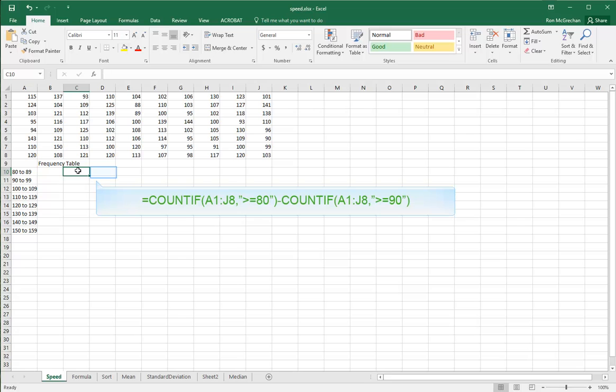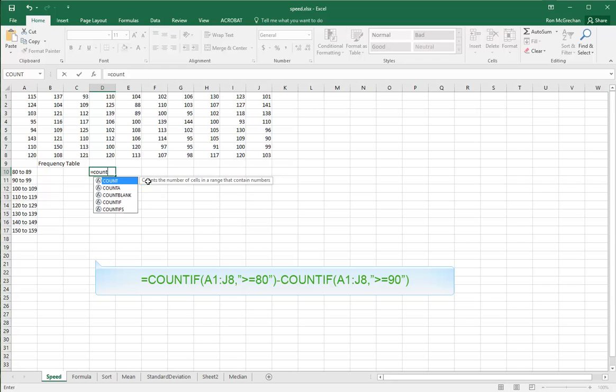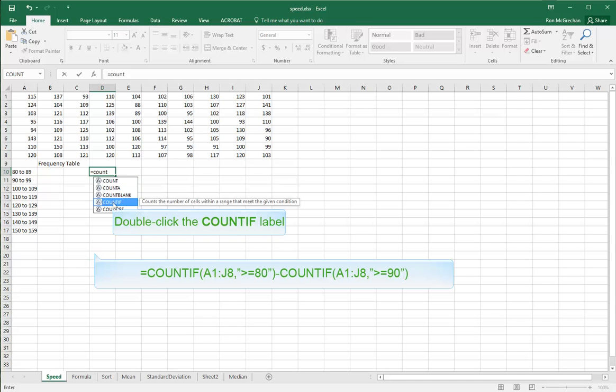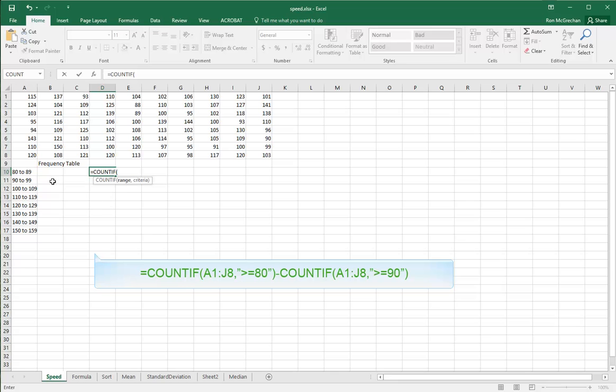Enter the formulas to count the data in the modal range. You can drag around the data set.